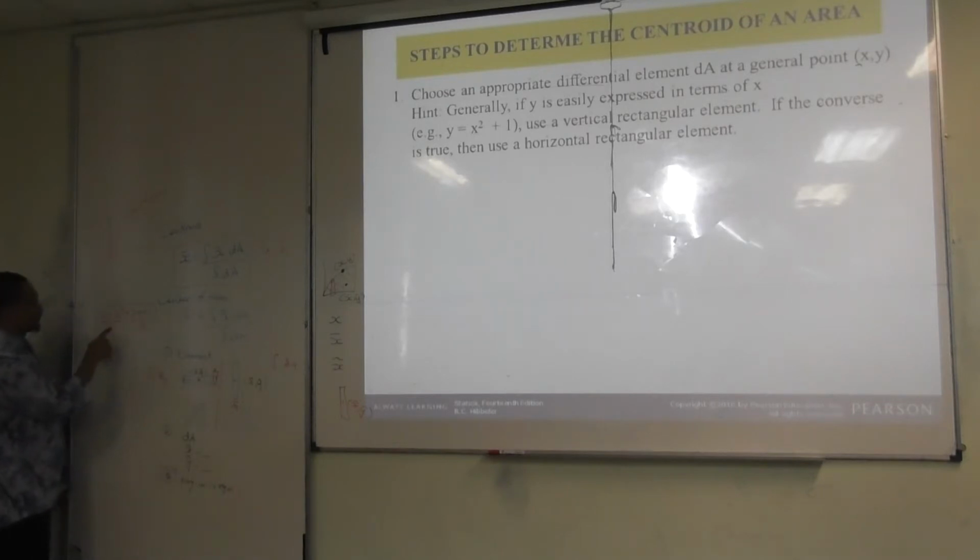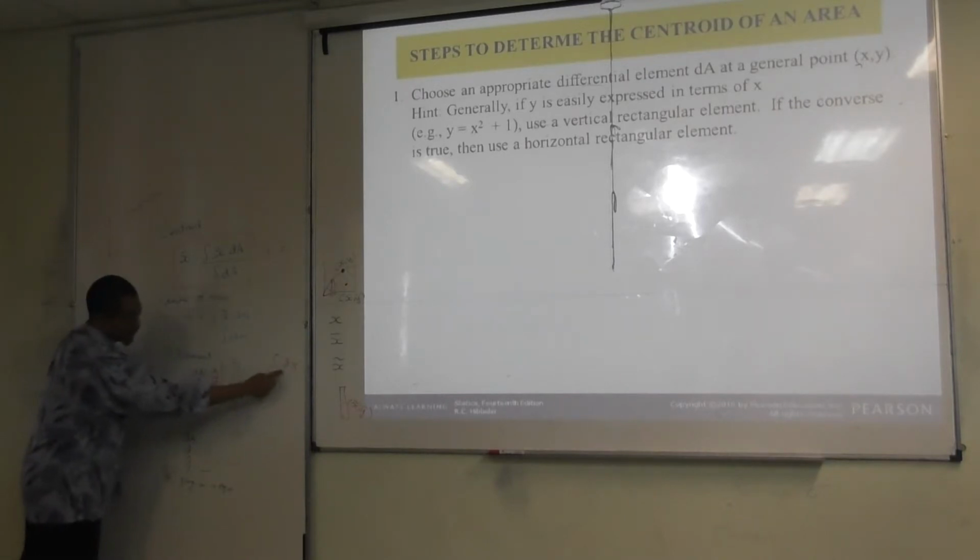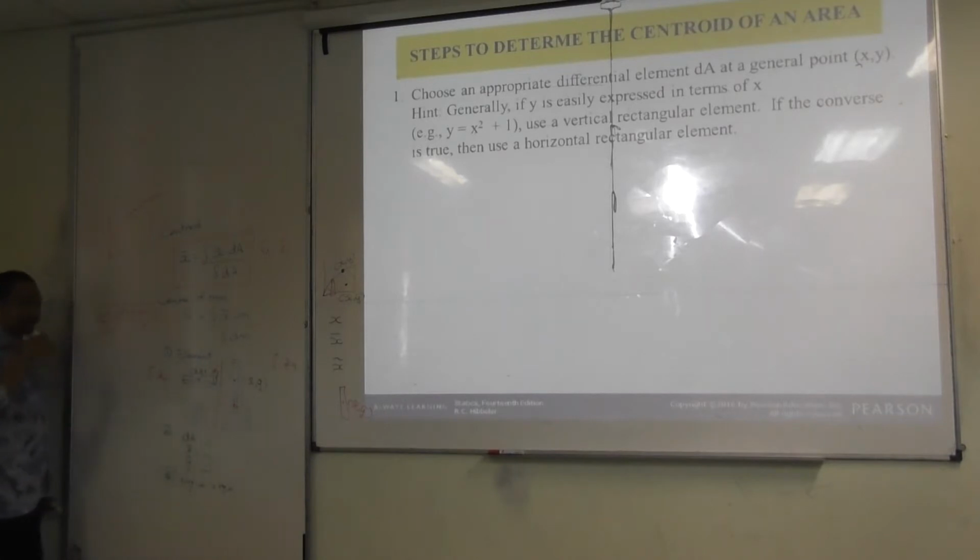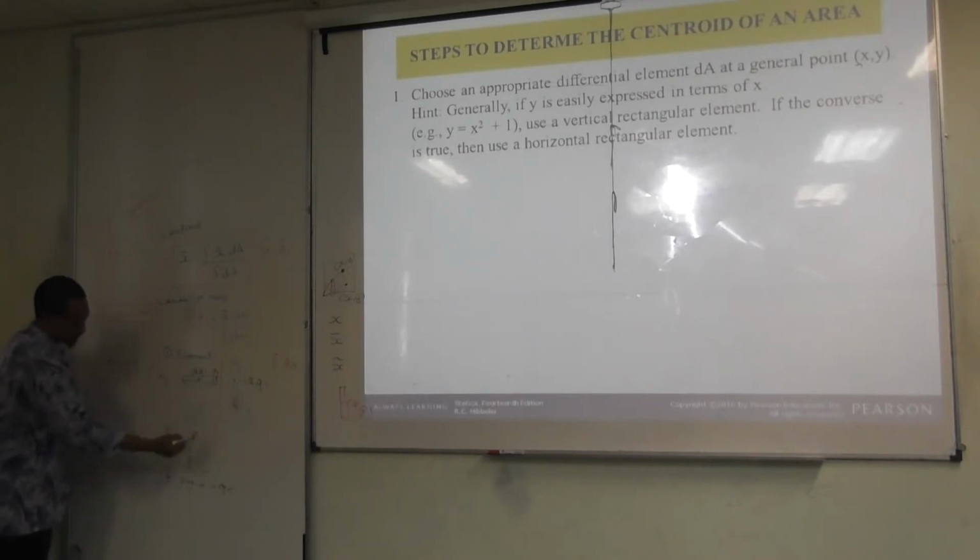So from the beginning, you have to see what equation you have. If this is the equation, then you have to have dx. Then I choose this element, I divide like this. Then you have to be able to think like that. If your equation is like this, x equal to y squared plus 2y plus 1, and you don't even know how to express y in terms of x, I'm stuck with this one, so I will choose dy, meaning this element, because it will have an impact in terms of the limit, etc.